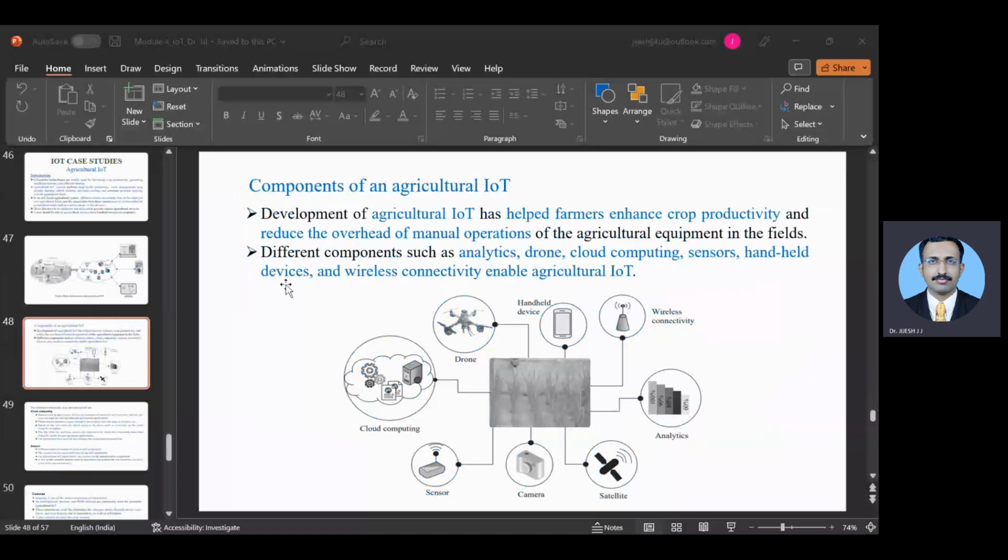So at every stage, it is very important to have all these facilities. Then what is there? Market. In the market also you need sensors, all these components, and you have to make sure where products are being sold, whether there is a demand for your product. Everything has to be analyzed. That is very important. So these are the uses of IoT components in agriculture. Is that clear for you?